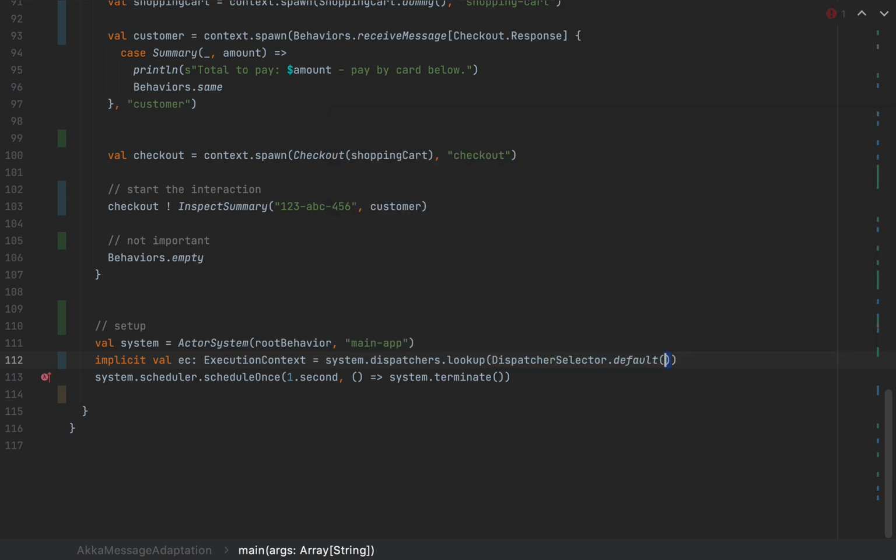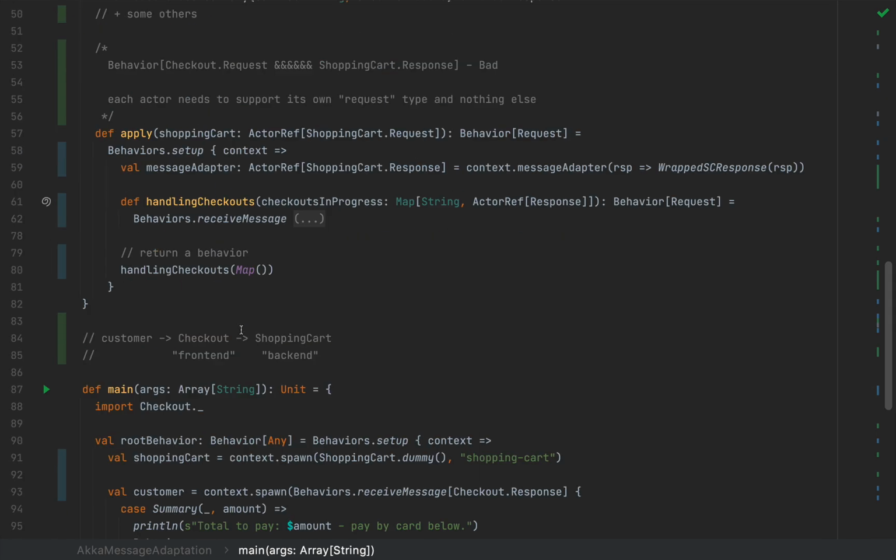So this is the default query that is going to return a dispatcher, which is a thread pool on top of which futures can run, upon which message sending can occur, and so on and so forth. So this will be the execution context that will also run this function after 1 second when the actor system needs to tear down. And at this point, our code is complete.